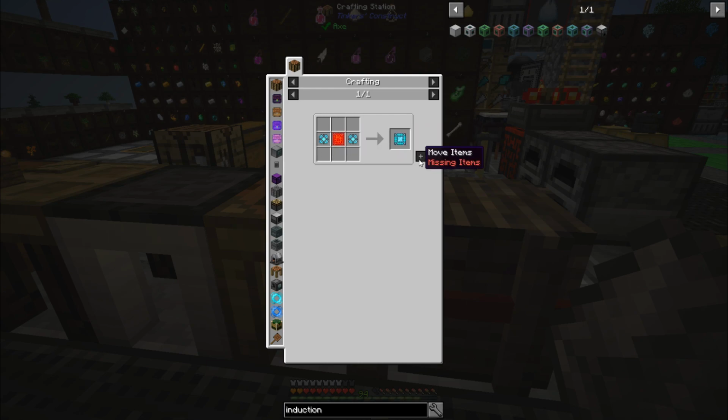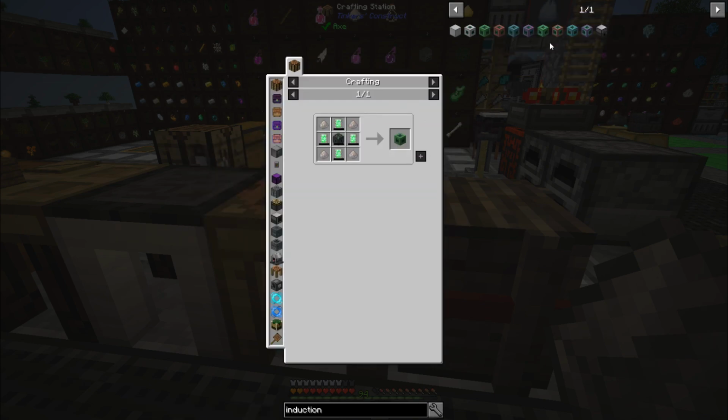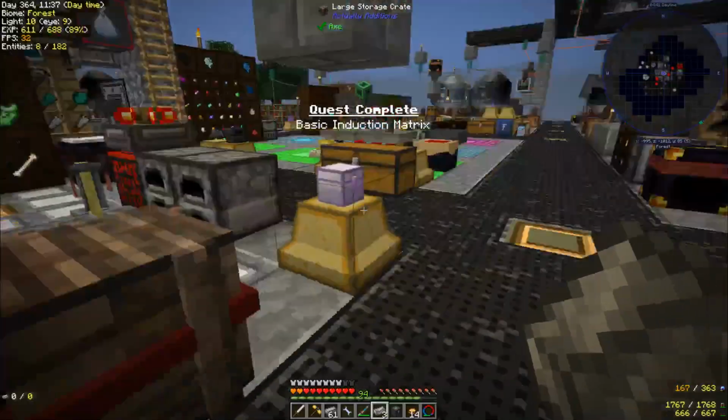And now I need 2 induction ports. So I need these Elite conduits, which means I need those reinforced. I'm going to need 2 of those. And now I'm going to need 2, wrong one, induction port. Now I'm going to need, I already have 2 of those. I need 2 of those, 1, 2. And now I should be able to craft those. Oh, I only need 1 craft.